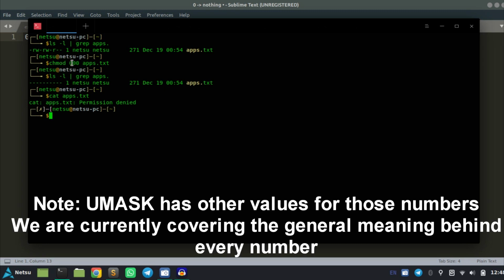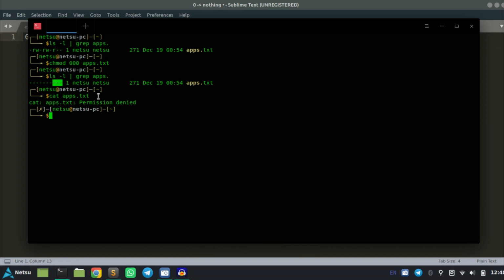The first 0 represents the first 3 values. The second 0 is the second 3 values. The last 0 is the last 3 values. So if we go something such as chmod 077, 7 means everything, all values, all permissions.